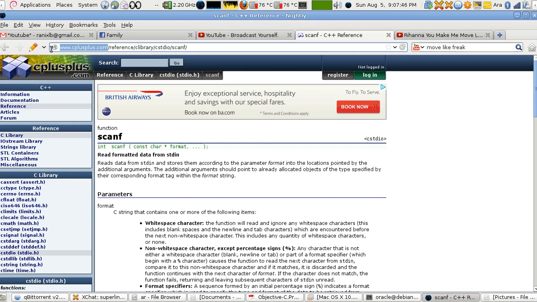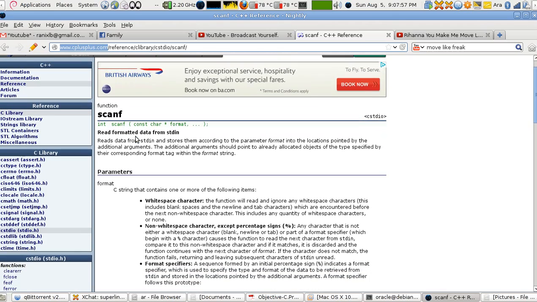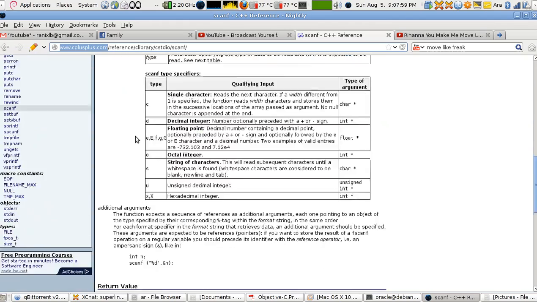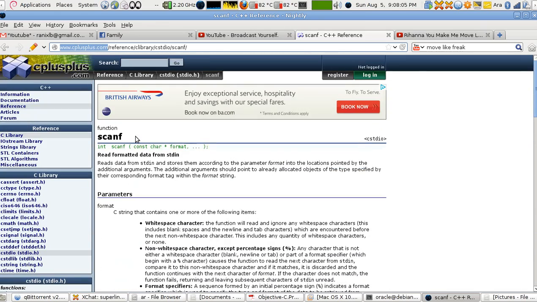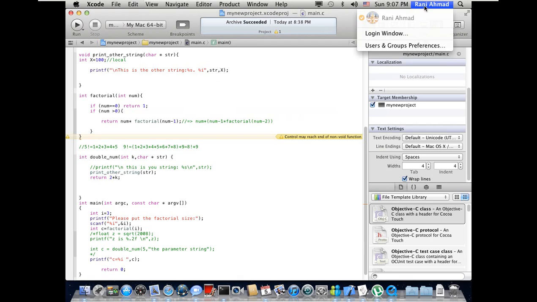So using this reference, you will find the whole syntax and whole definition of scanf, and there are examples below. But with respect to us and this lesson, all we need to know is how to use scanf the simplest way.